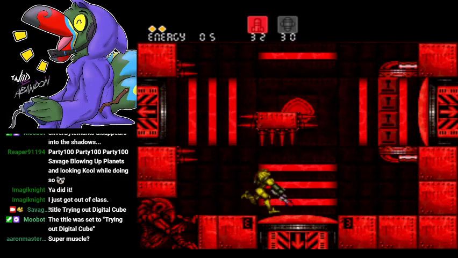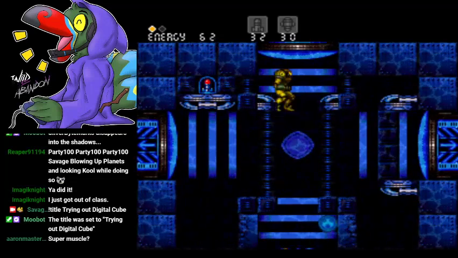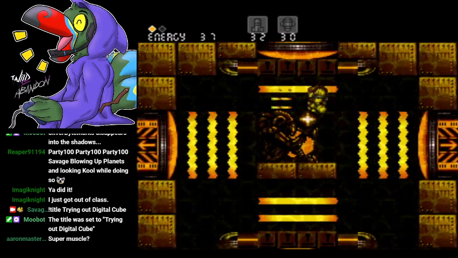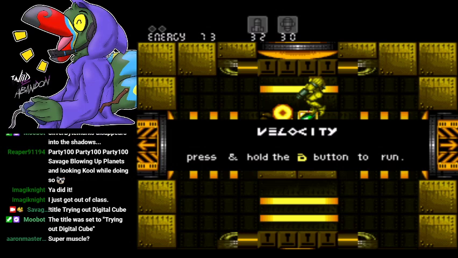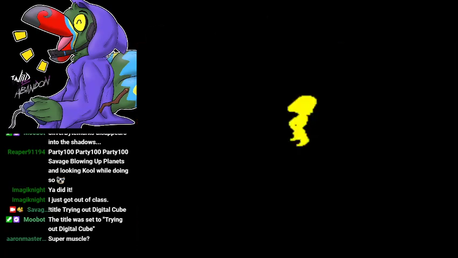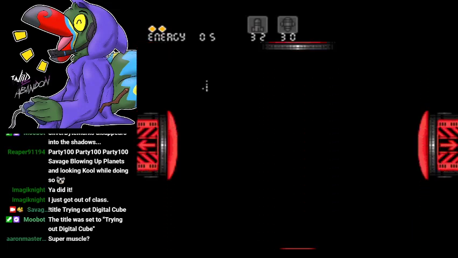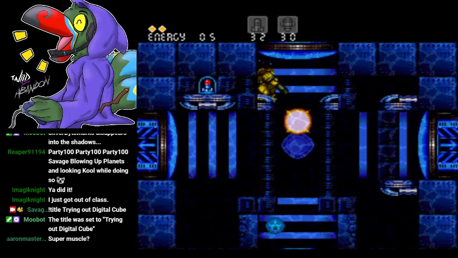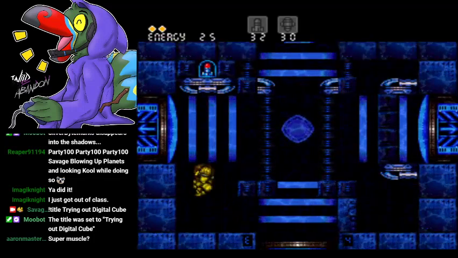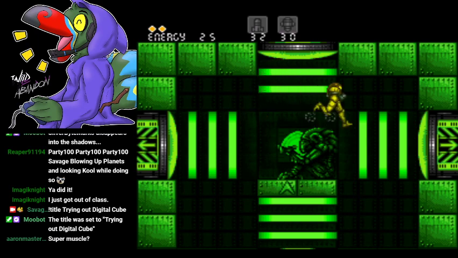Just curious. This hack has piqued my curiosity. Okay, is there anything else I can get in this room before I die? No. Okay. Let's just go back this way, I guess. Yeah, so whatever I need, I'm gonna need velocity or speed booster for that, so. Yeah, that's at least good to know.